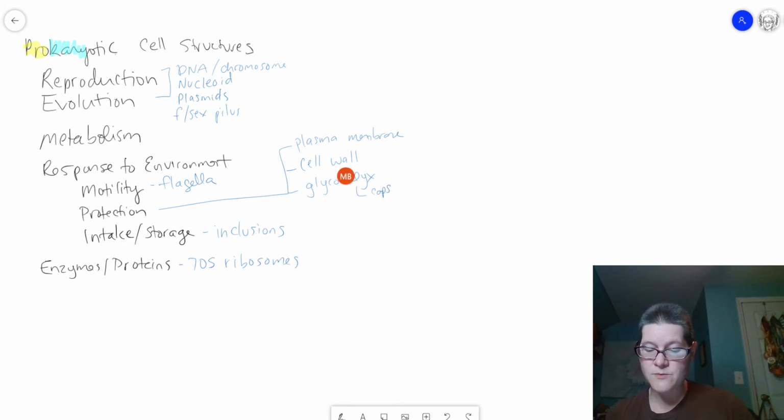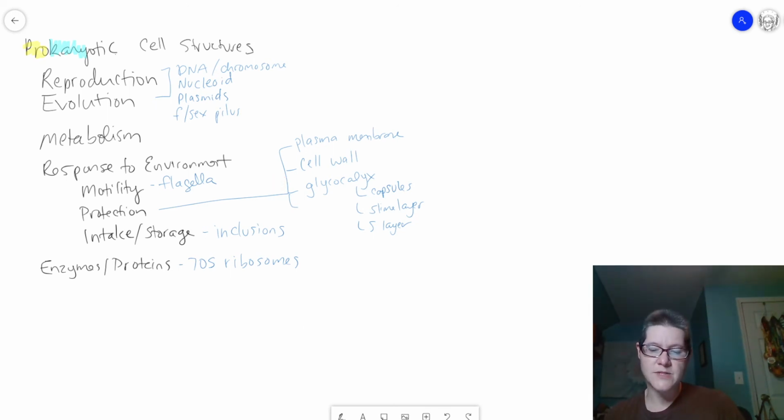There's capsules, which are very tight to one single bacterial cell. There's slime layers, which are a little bit looser and can then also pick up a community of bacterial cells. There's an S layer, which is often associated with archaea, and we don't know as much about the structure of, but is worth keeping an eye on. So that's your glycocalyx.